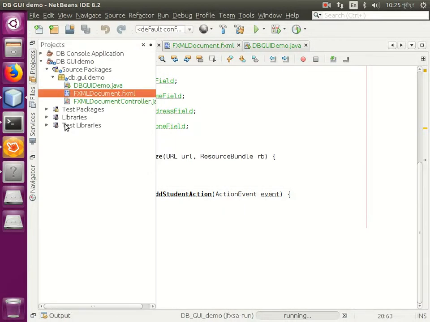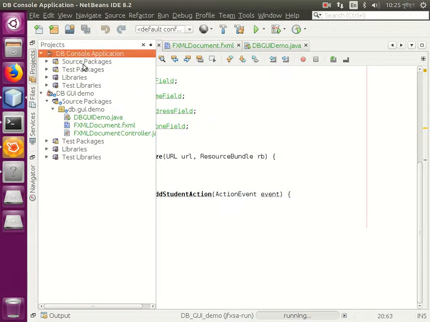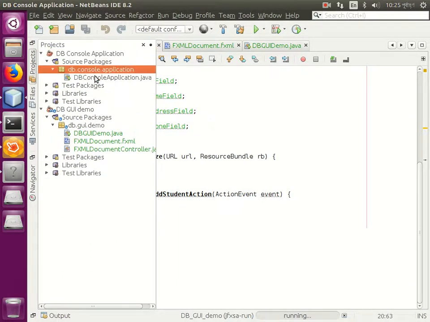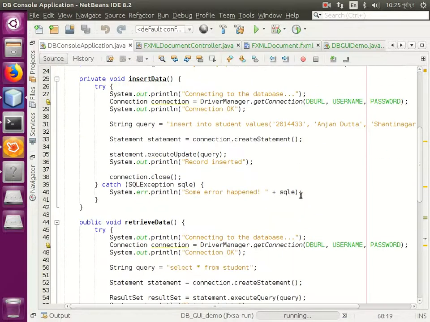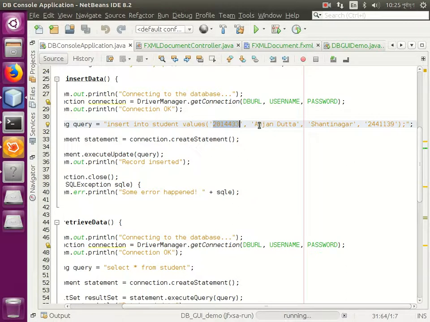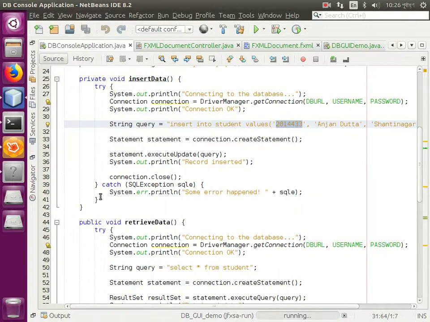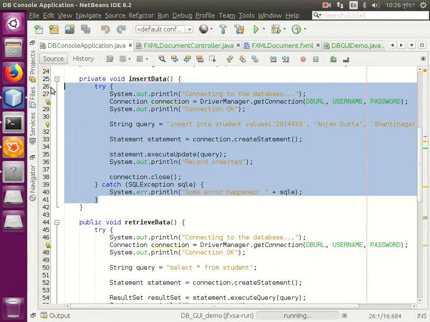So for the console application that we wrote, let me show you what we did in here. For inserting data, you see that we have written a method, and pretty much this is what we are going to execute in that add student action. It's just that we have some fixed data written in here. We were not reading from file or the console. So this is fixed information that goes into the database. That was a very simple example. So if you understood that bit, it's not a big stretch really.